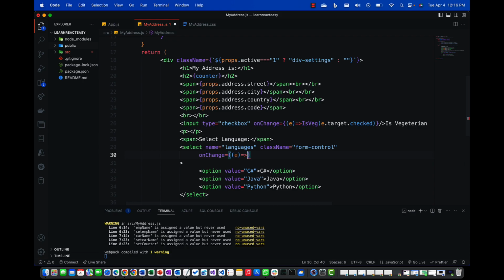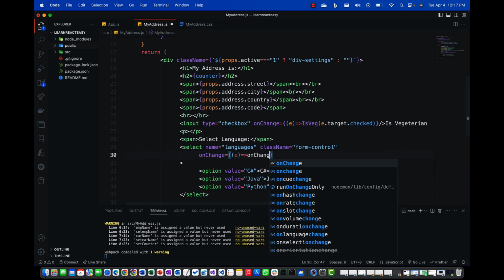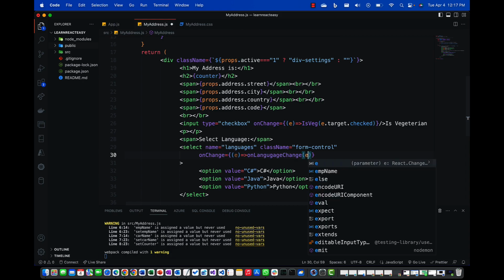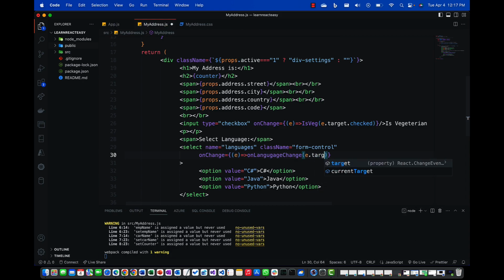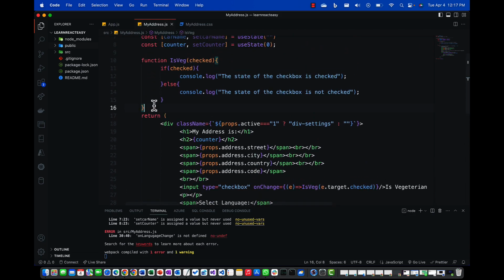I'll say on language change, that's the function, and I want to pass target dot value. Value is typically the value that has been selected, so that's being passed, and we could capture that.